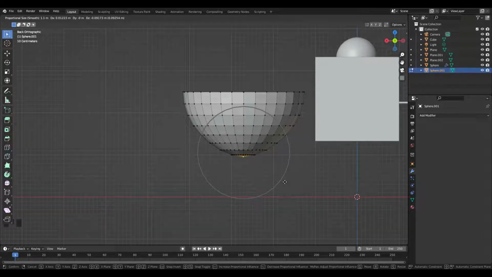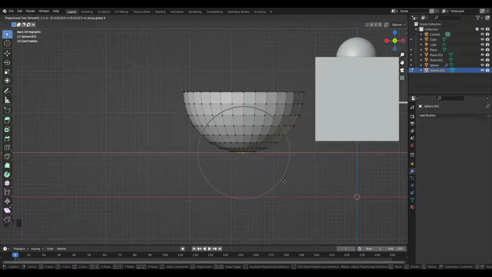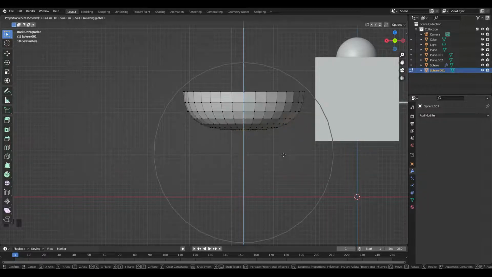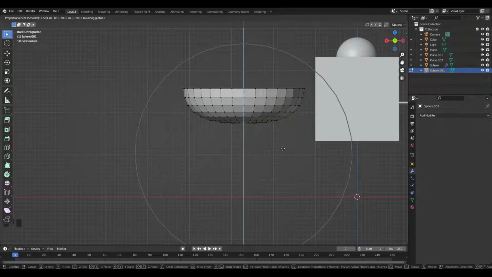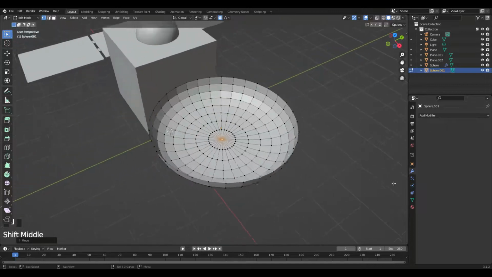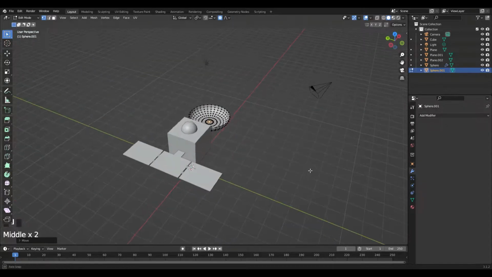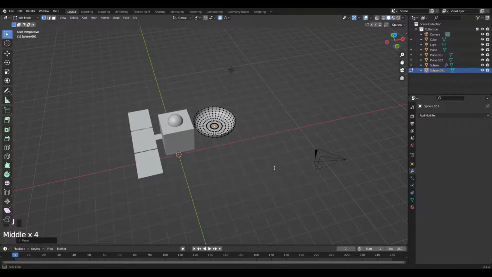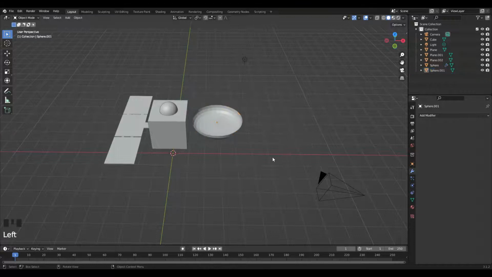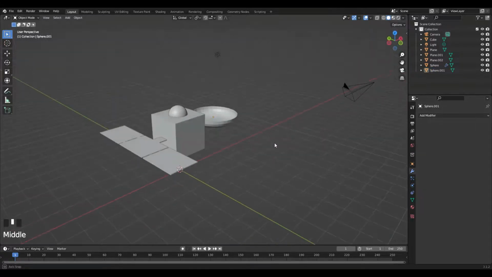Let me just also do it along the z-axis. That would be better. And using the middle mouse scroll, you can do it something like this. Voila. Now it's quite looking like a dish or antenna. Why I call it a dish, I have no idea. So there we go. Now you can turn off the proportional editing and exit the edit mode. And there we go. We have a proper dish. Ta-da!